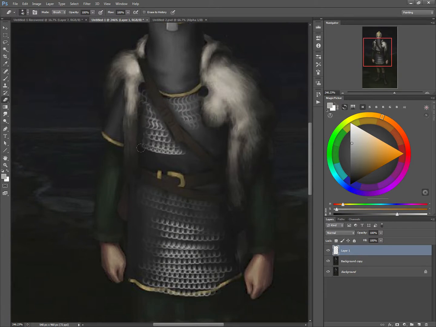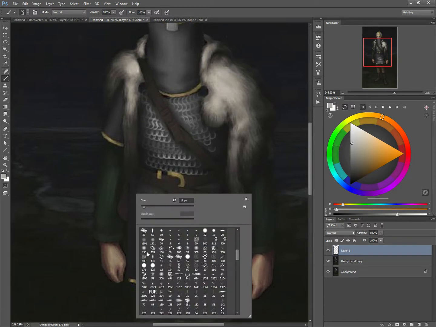You really want to pay attention to where your chainmail actually starts coming into place. Sometimes a simple brush like this has a lot more interest in it, and then you can go in and take care of the little things like highlights.